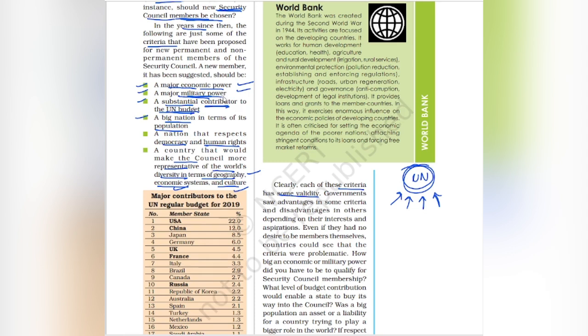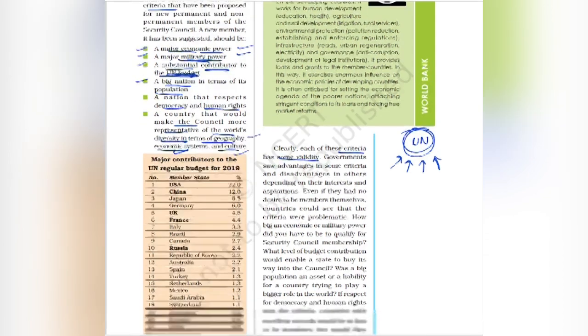Are you talking about submarines? What exactly are you talking about? And what is the number of those weapons, if you are clearly stating that as well? How much should a country be a substantial contributor, and how much should it contribute to the UN budget in order to be a member, right? So these things are not particularly clarified by the committee, right?